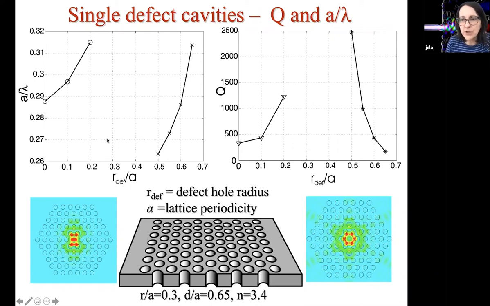The original unperturbed photonic crystal is at 0.3 times periodicity, right? So as I start making the perturbation, as I start making the hole smaller and smaller, the frequency of this donor type mode goes down and down. Is this what you expect? And then the acceptor mode goes up and up. So what is happening here? Why is it going in that direction? If you keep going, where would it go eventually when the radius is 0.3, when you remove the perturbation? Where is this going? And where is this going? Any thoughts? It's going back into the band, right? The dielectric and air band.